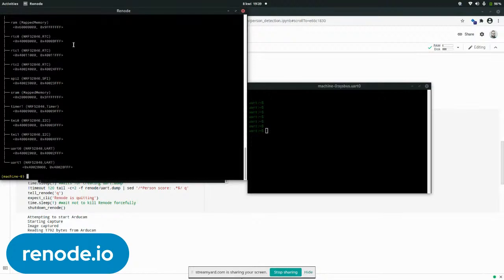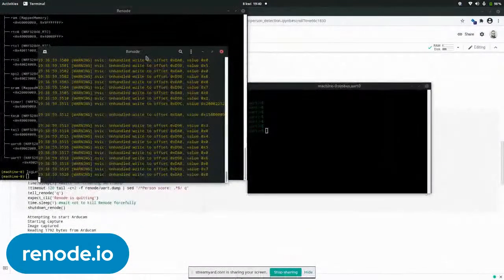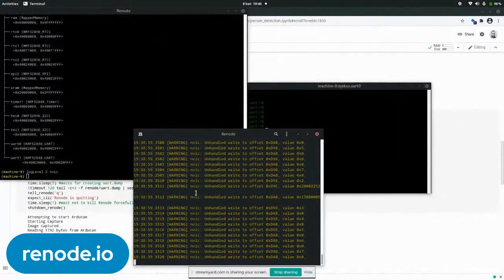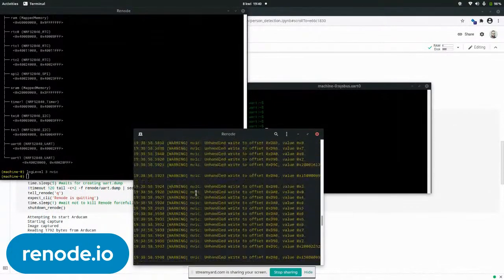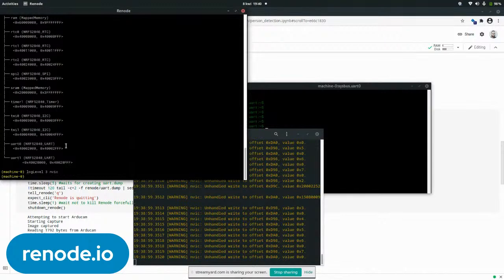Now, we have nice logging capabilities. So we can change the log levels on different things. For example, the NVIC, which is the interrupt controller, let's silence this so that we don't get a lot of logs. And by the way, the log window, this is here, right? So here you can see the log window, and you can see why I'm trying to silence the NVIC: it's just giving us a lot of data that we don't want to see.